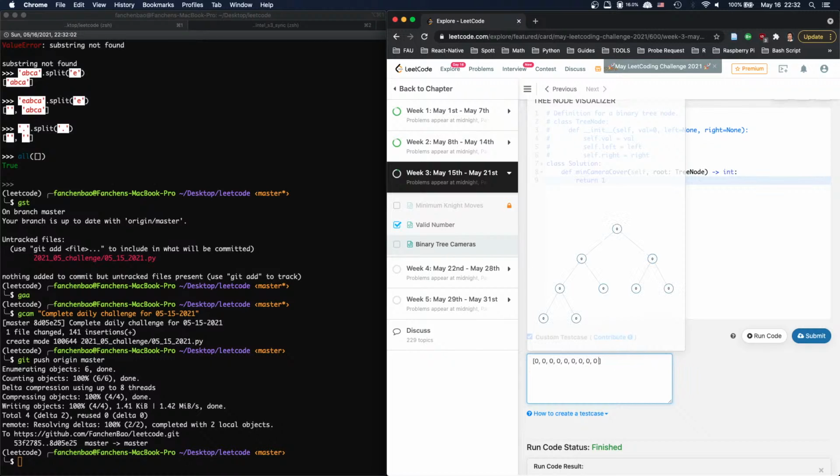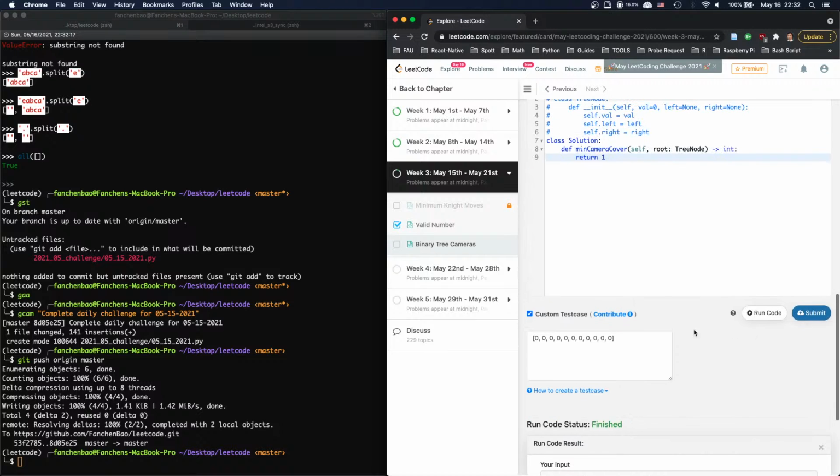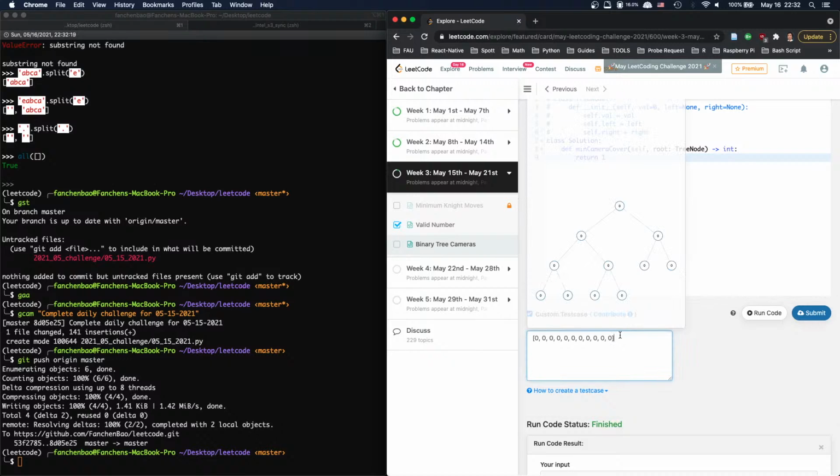I think this is the one I was working on. I think this is 3. 1, 2, 3. Let's see if it's 3. It is 3, right? So maybe it does work.